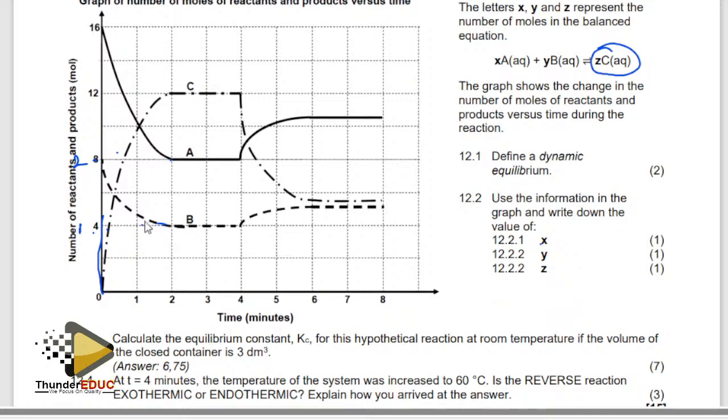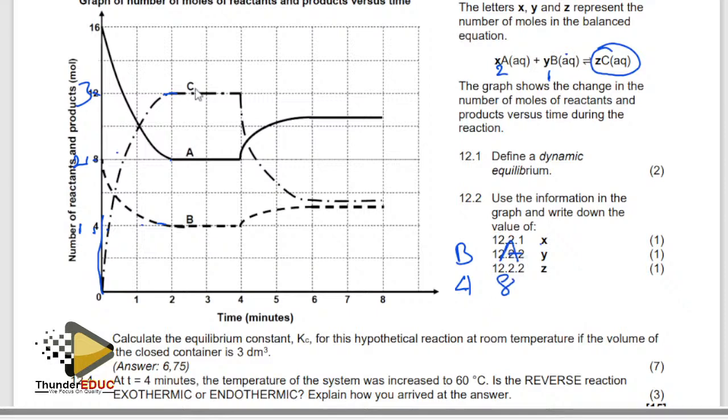So it means that this is 4 moles, this is 8 moles, while this one is 3 times, meaning that this is 3. You understand? So X is 2, Y is 1. Is it B? Yes, because this one is 4. Someone might say, I don't understand. Okay, here it is 4, is for B, and then here A is 8, is for A, right?